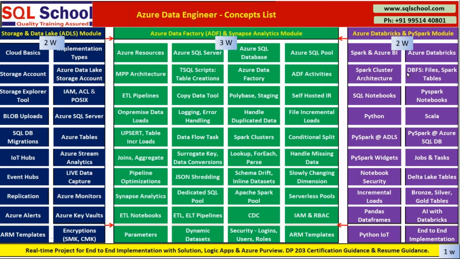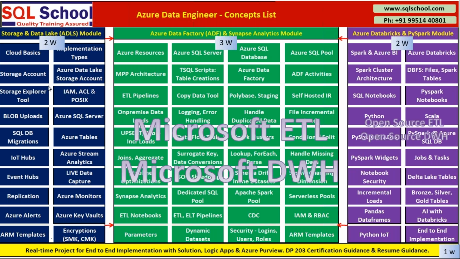Next, we have something called stream analytics activities. And we are going to learn important items like replication, event hubs, activity monitors, ARM templates, encryptions, key vaults, so on.